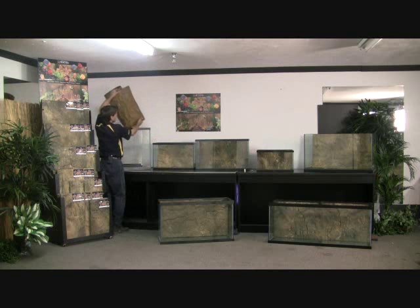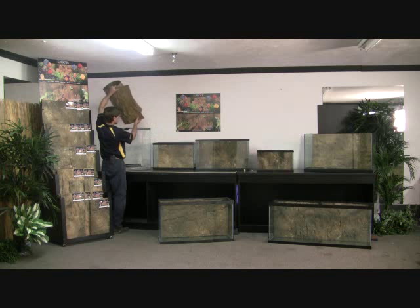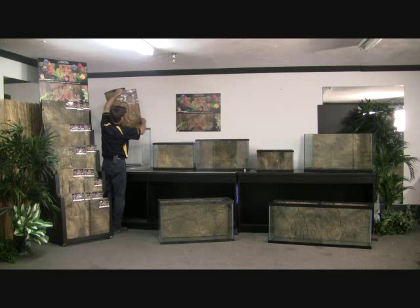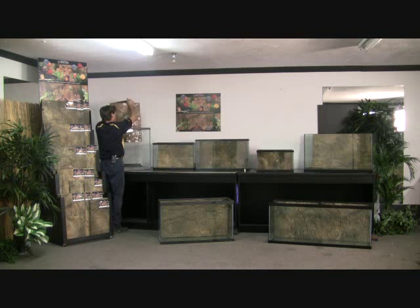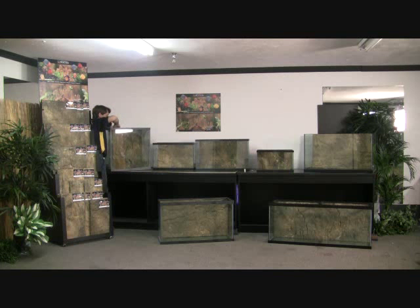Once you put it into the tank, I'm putting the shiny side touching the glass first, because that way if it rubs against the glass it doesn't scratch the glass, whereas the other side's got crushed rock in it and it can scratch the glass. So put that in. Once it's in, you then gently open it up, and the real challenge is to push it as tight into the corners as you can. That way you don't lose too much space in your tank. If you let it just curve like it is there, you lose too much space in the tank.